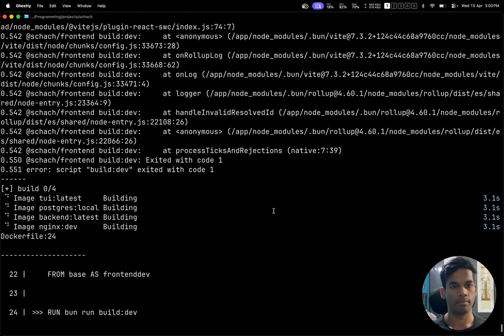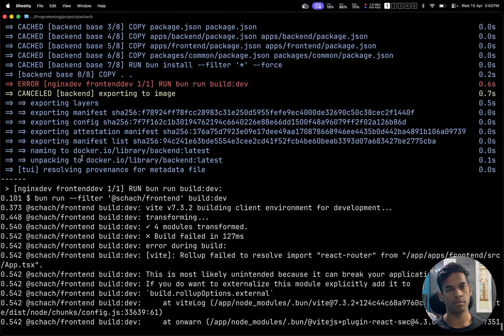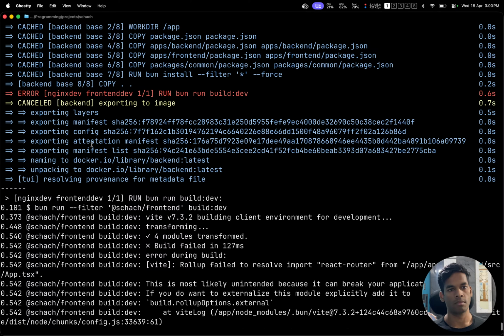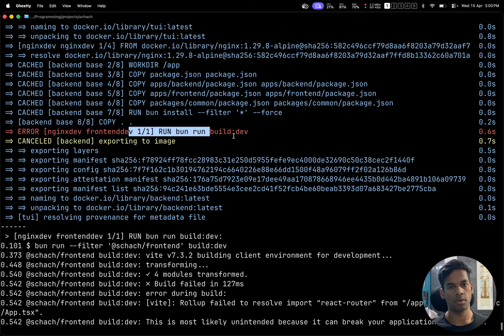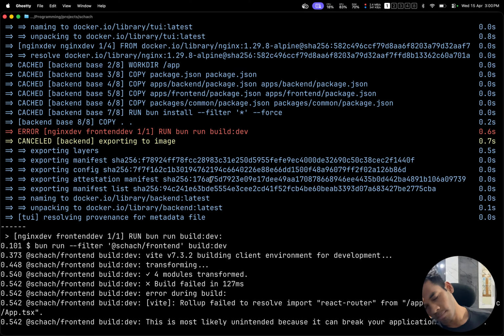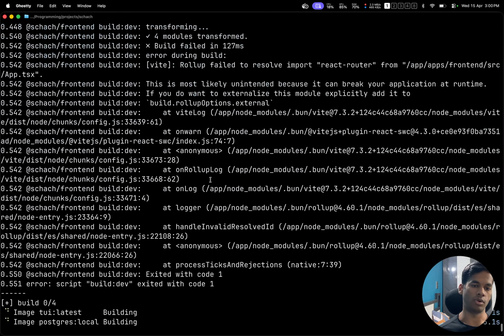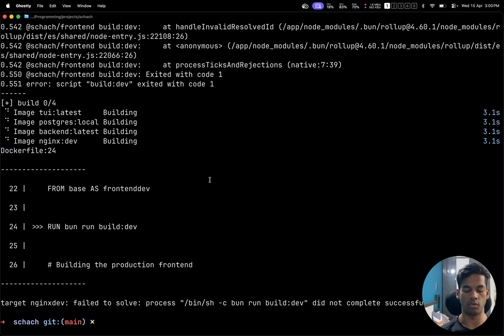Okay, run build dev. React router, react router.